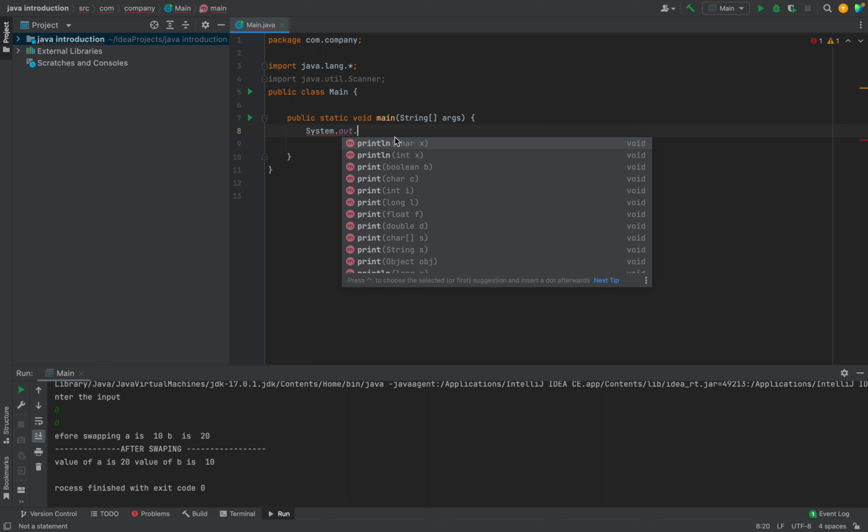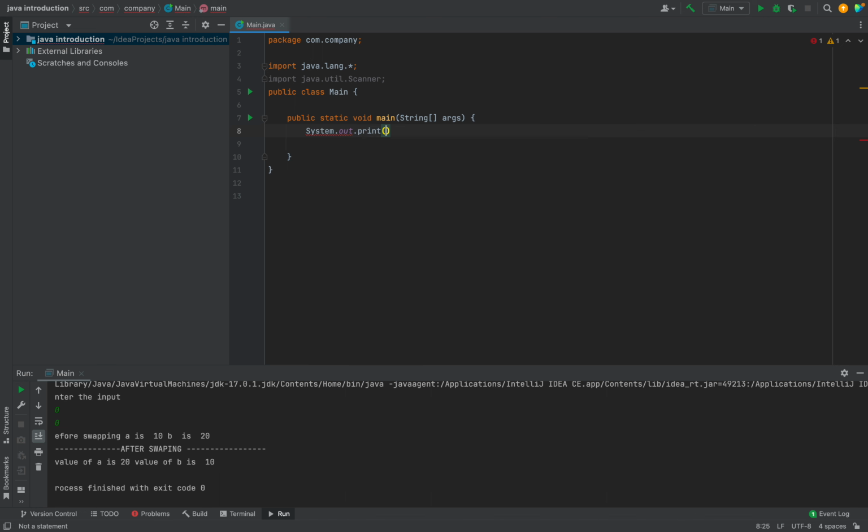Okay, so now let us explore print. Let us write one more statement. I won't use println, I'll use print. Let us write hello. So according to this code, hi should be printed, hello should be printed. It should be printed on a separate line because I'm using two different print statements. So let us see the output.